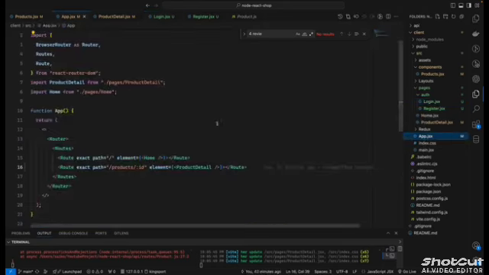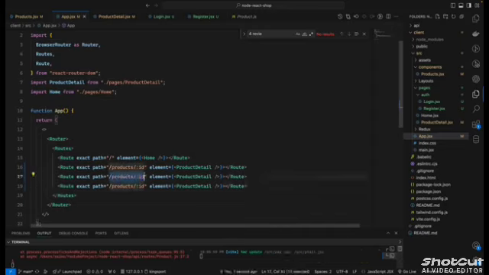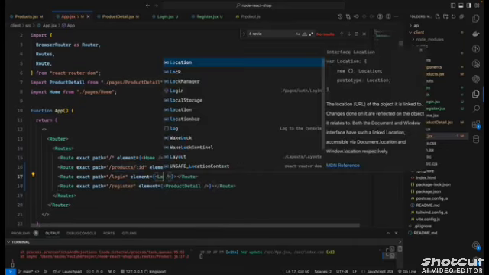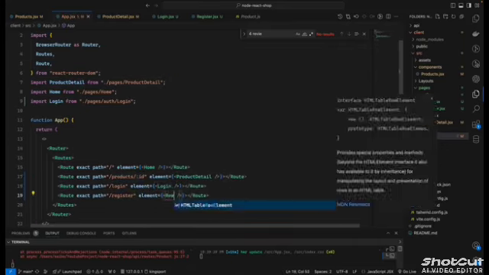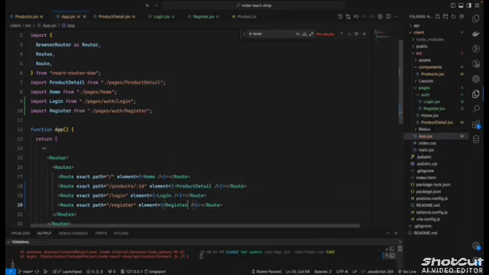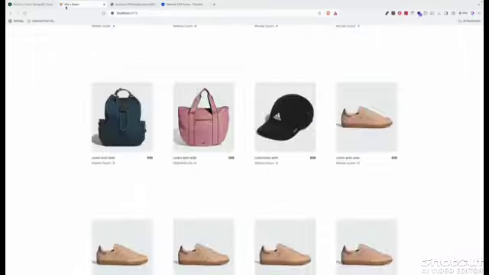So the register and the login form, I would like to check in our App.jsx. Okay, so we will have two routes. This will be /login, oops, /login. This will be /register. Okay, this one will be Login, and this one will be Register. So when we go to /login, we will see like this.